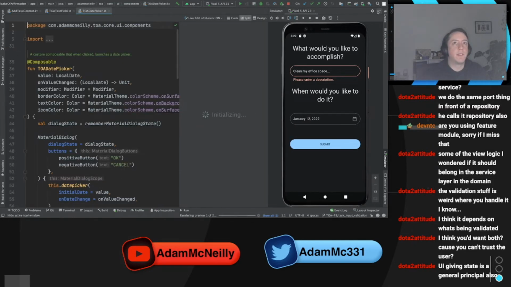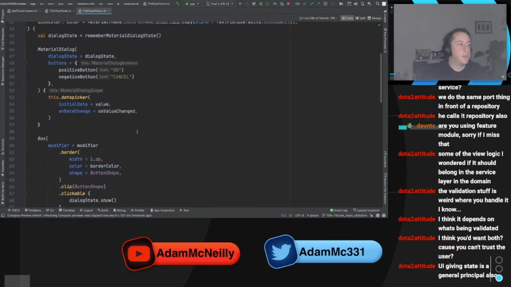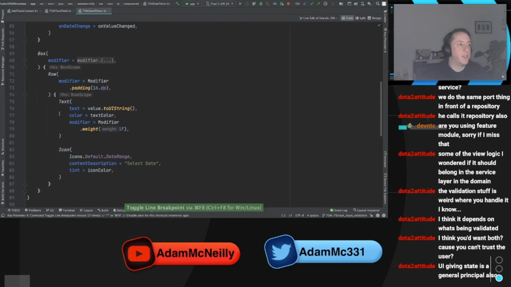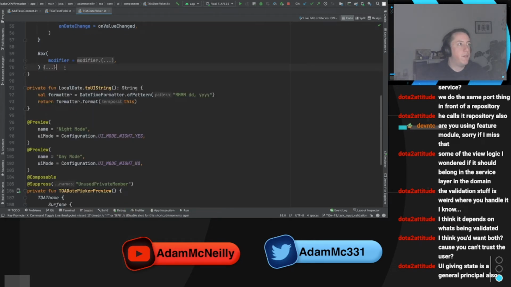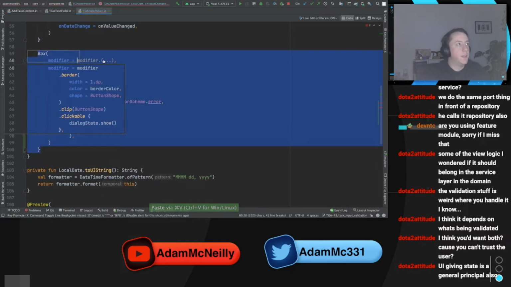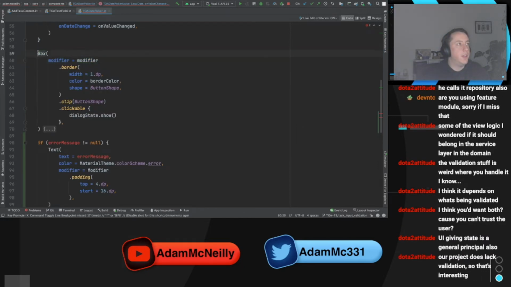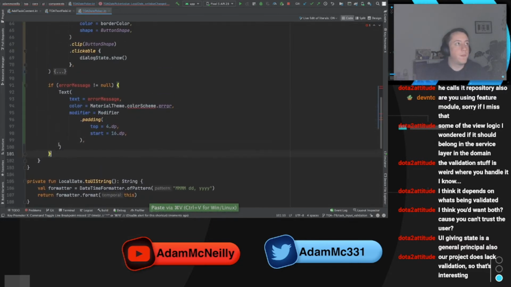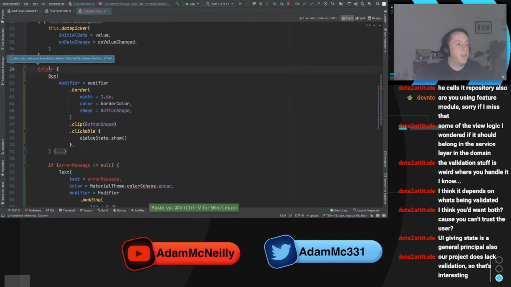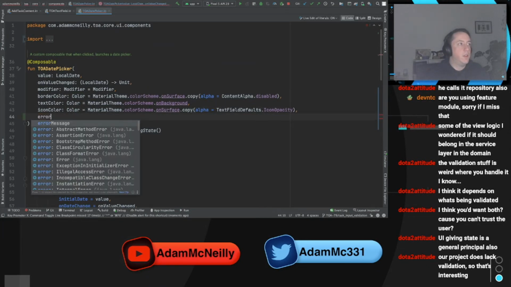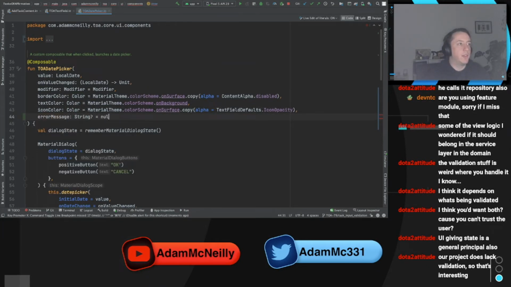Let's close the emulator for a moment and talk about this. So we have a box that configures the date range and stuff. We're going to put the error message right below it. Yeah, this can go in a column. And what we're going to need to change is this also needs to consume a possible error message, which will be a string, and we'll make this nullable.